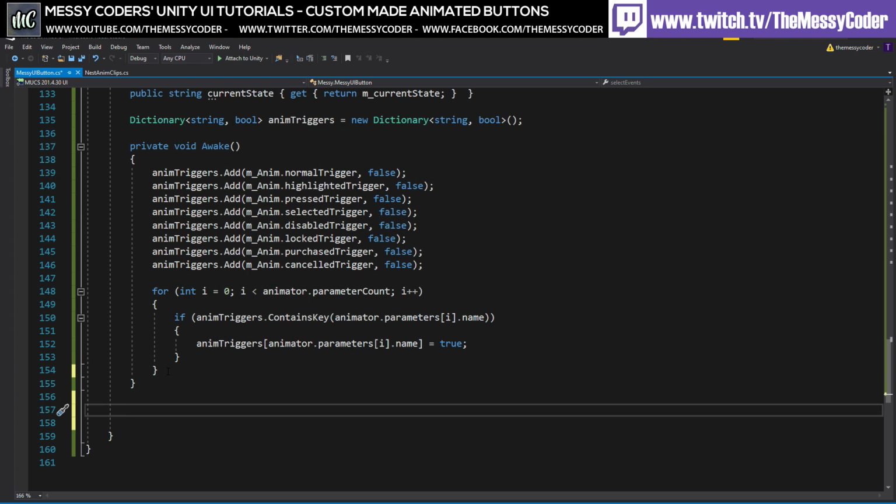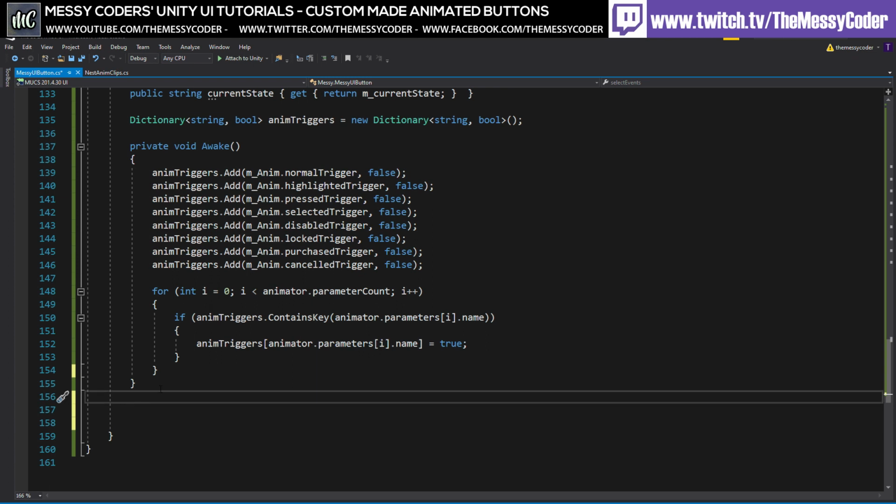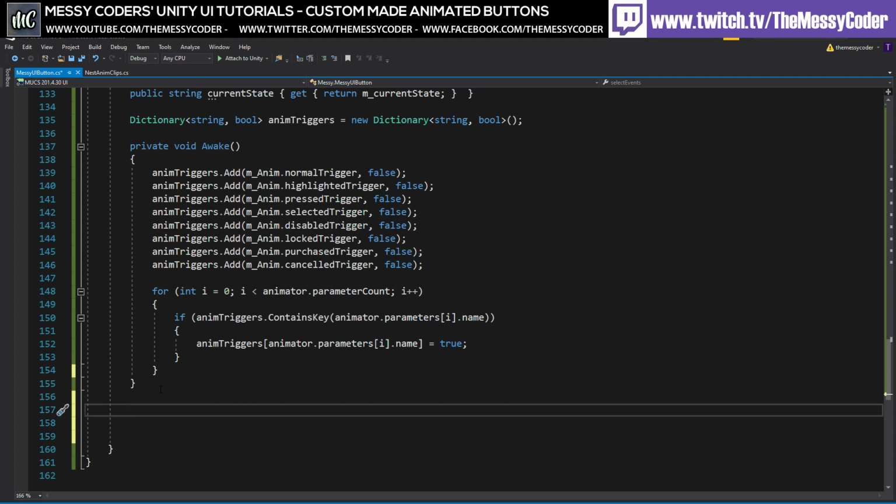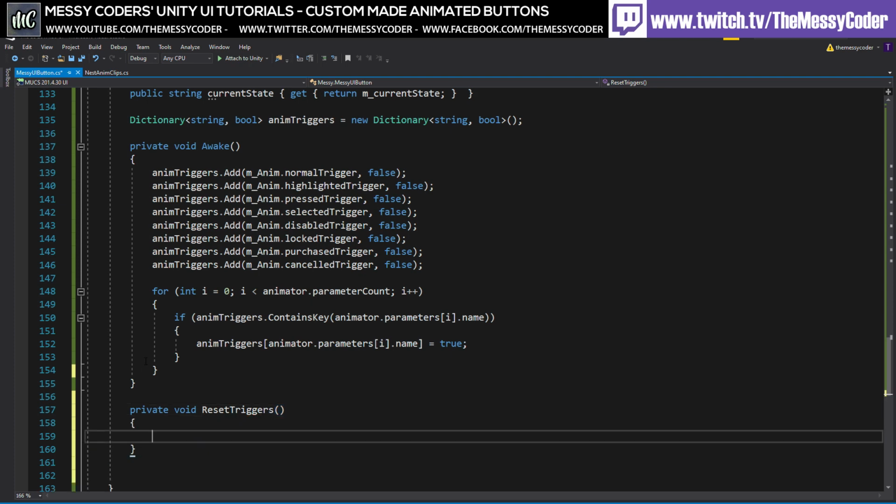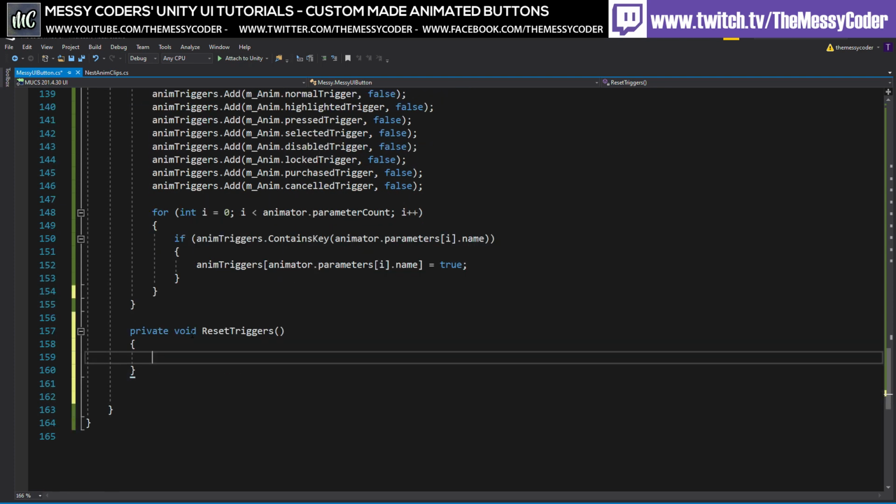Let's make a couple more little methods that we're going to play about with. Now one thing we want to do is make sure that we are resetting triggers, because there's a little bit of a nice little issue Unity has where sometimes the triggers don't get reset. So let's make a private void ResetTriggers. And you only notice that this bug exists when you spend a lot of your time going, why are my triggers not being reset? Which happens a lot.